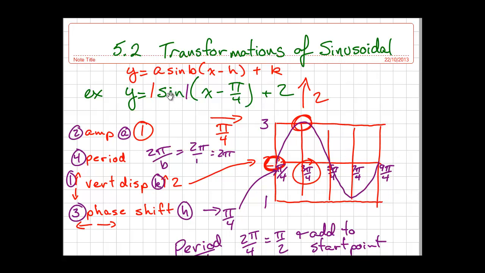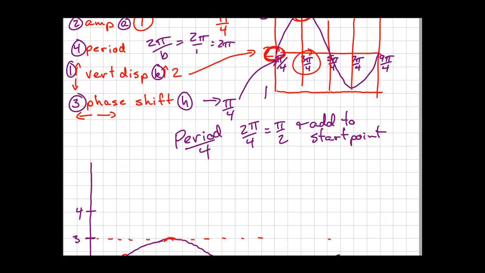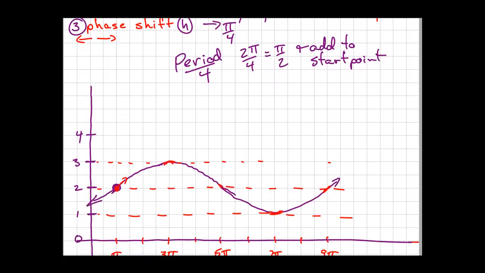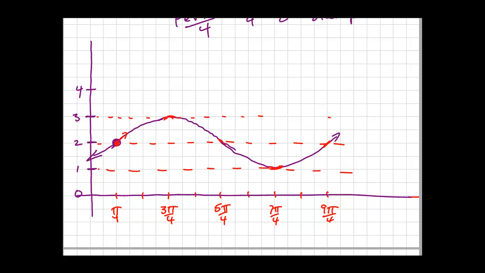Finally, we looked at the fact that this was a sine function, and we built up. So up to a maximum, down to cross, down to a minimum, and back up to cross our midline. So now we have the shape of the graph. Then we were able to put that onto an xy axis.